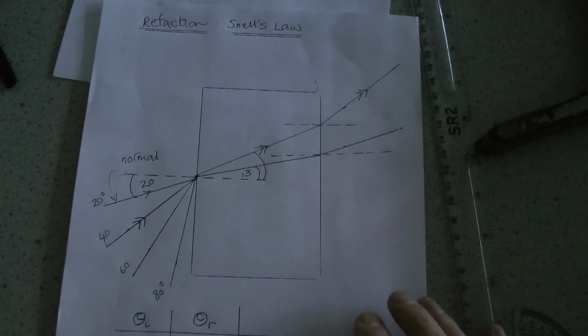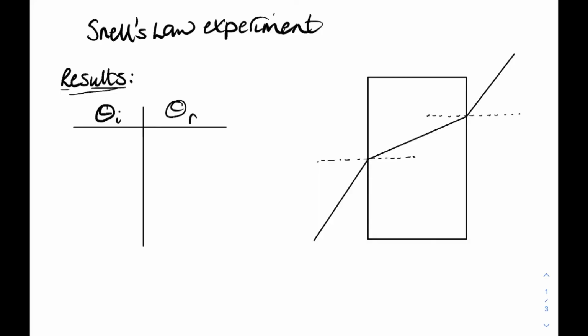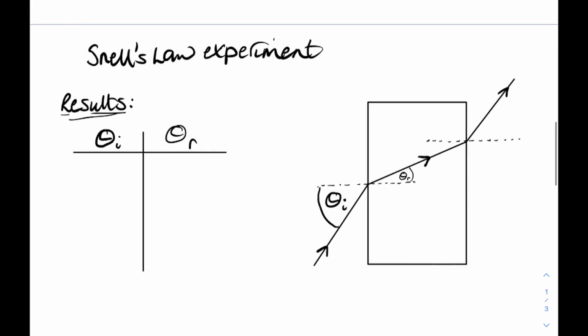Let's think about that. Right, here's our Snell's law experiment. Remember, the ray of light was passing through the glass like this, and it was entering the glass at an angle, and we're going to call that angle the angle of incidence, theta I. You could also call it the angle in air. And the angle that it was in the glass measured to the normal, we're going to call the angle of refraction. It could also be called the angle in the glass, theta G.